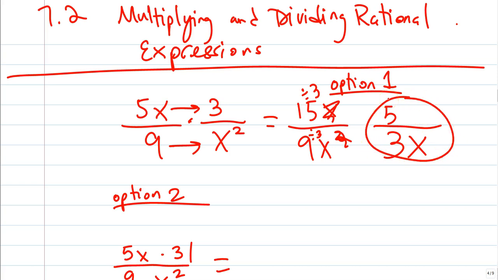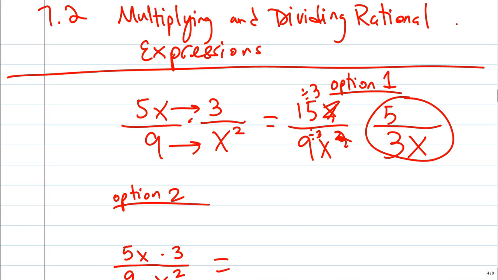And if I saw this question, that's what I would do pretty much every time. I just multiply them together, clean it up, and we're done. There is a second option, and that isn't going to seem necessarily as practical or maybe a little more confusing, but it will matter in just a second. So I want this to make sense because I'm going to show you one where we really need the second option. Second option is whenever I'm multiplying a fraction times a fraction, we're just multiplying the top with the top and the bottom with the bottom.